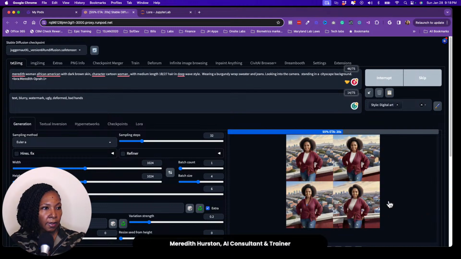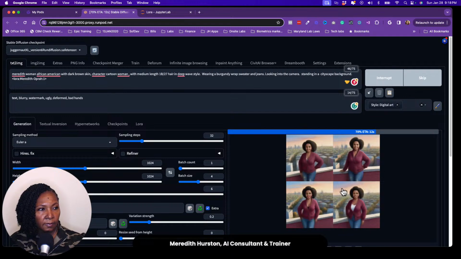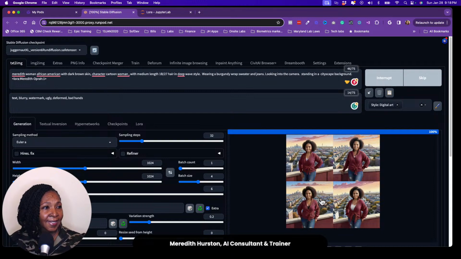Uh-oh, something slowed it down. And I think I want to change the background, because the background is really not giving what it's supposed to give. I don't know what's happening in the background.